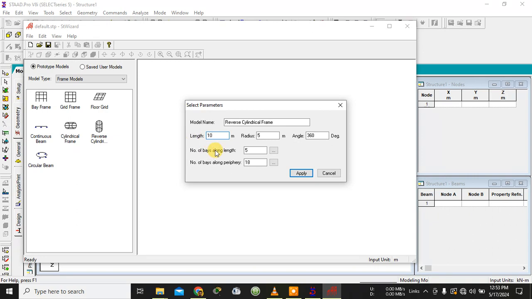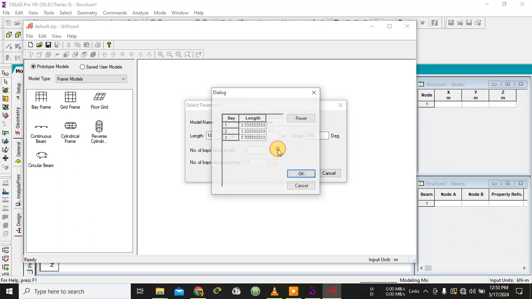Length means the total height of the water tank as 10 meter, and number of bays along the length, let me keep as 3. So let me keep the first bay as, sorry, let me keep this one as 3 meter, 3 meter, and 4 meter.